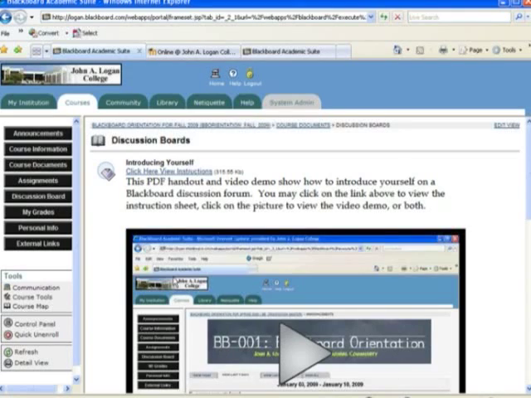And we request that you use either Microsoft Word 2003 format or the DOC extension on the file name, not Office 2007, because not everybody has Office 2007, but Office 2003 can be opened by many other programs, so we suggest you use Office 2003 format. Or use rich text format, and there's videos in here on how to save a file as rich text format. Save it as a text file, or save it as a PDF file, and those types of files will be readable by almost every student.